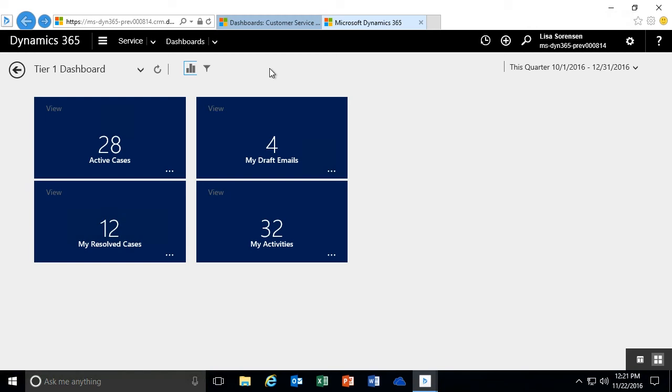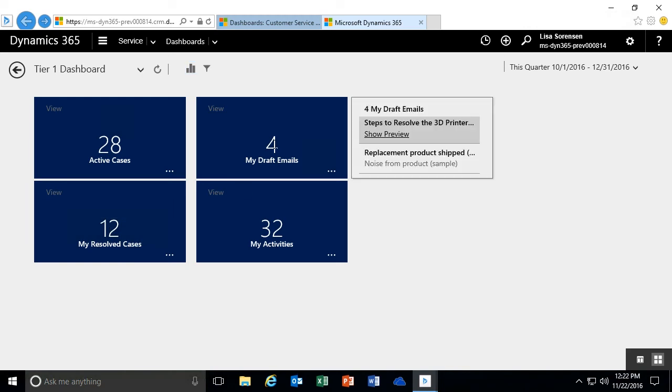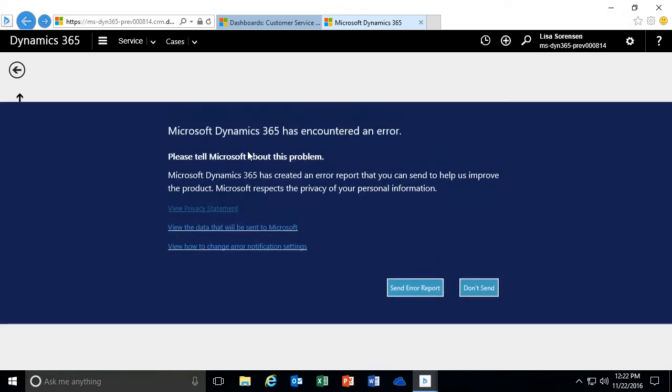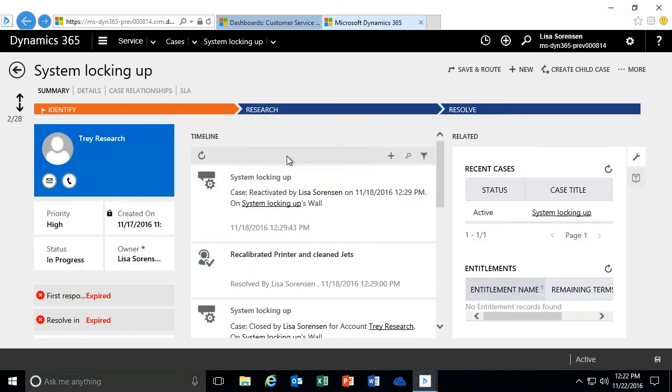What's also nice about this is that if I still want to go in and look at the individual records and access those individual records, you'll notice that as I hover my mouse over each view and click on that view itself, it allows me to go through and look at the various records for that stream. So if I want to look at that particular case, I can still click on that case and it will take me to the case itself so that I can now focus on it and do the work I need to do to get the case closed.